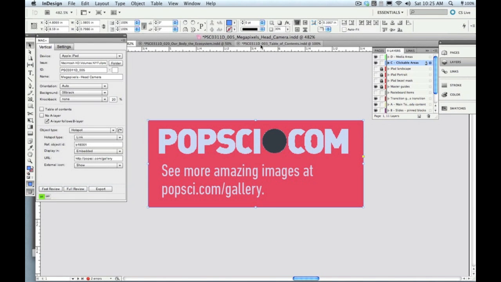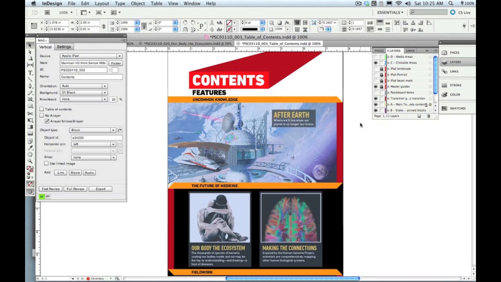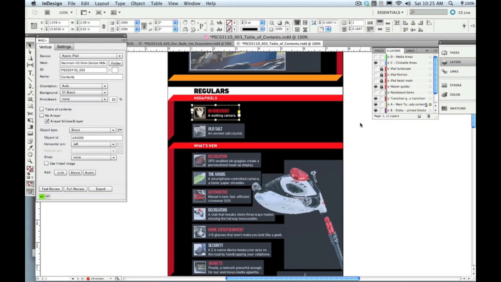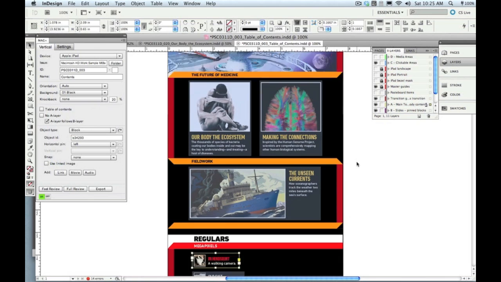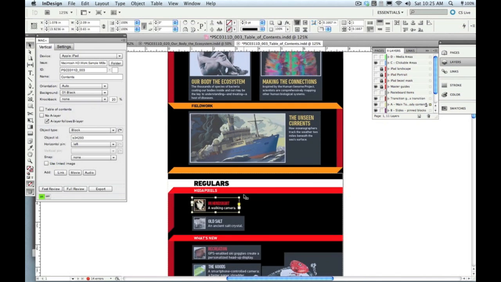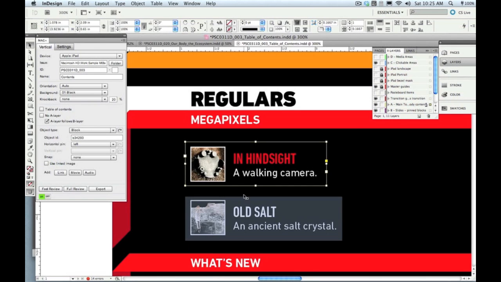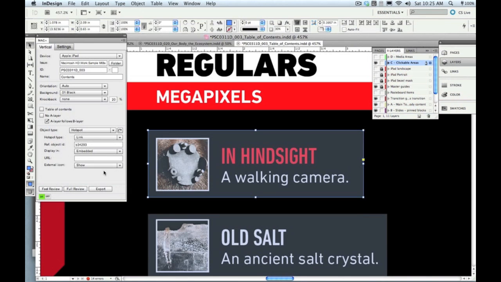Now let's talk about how to do a jump link. This is when you want to take somebody somewhere else in an issue, or even to another issue, or maybe to another spot in a given vertical. This is a table of contents page that they've built for Popular Science. Each one of these stories is then linked to the appropriate page in the issue. Here's one where I've just deleted the link. So here we've actually drawn a box specifically for this around the element we want. We hit link, draws that hotspot box, that blue hotspot box.